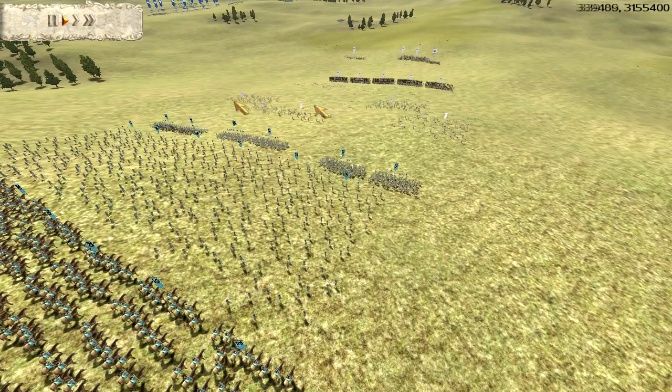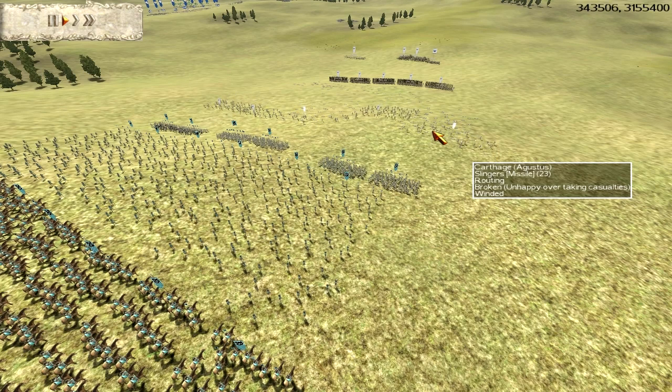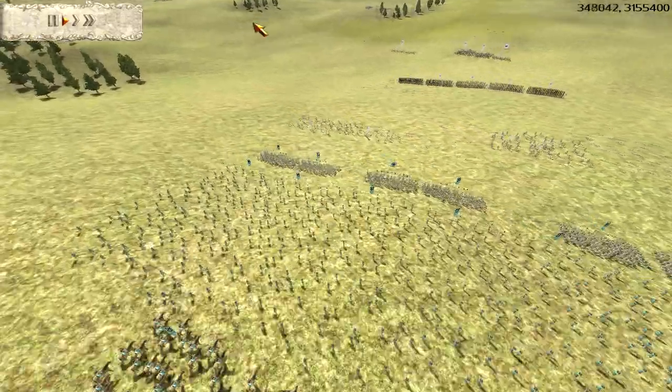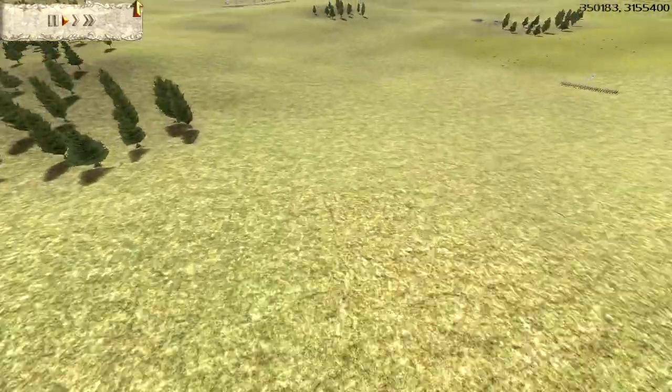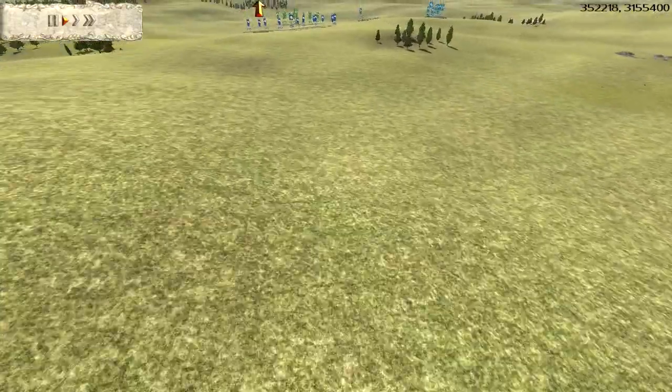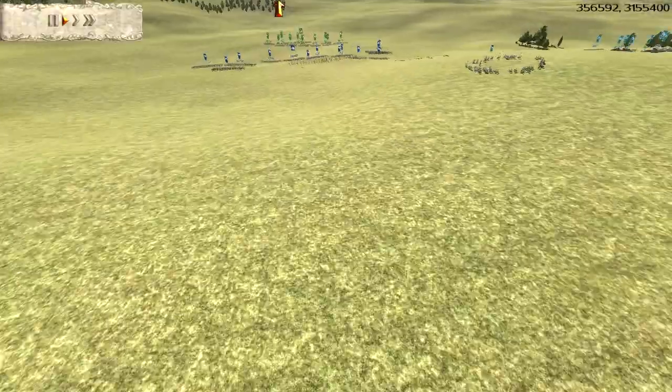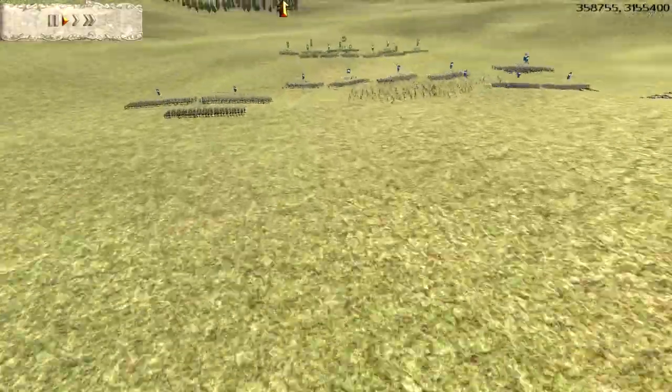So the slingers are just getting pounded and they're starting to flee already. So yeah, that's the introductory skirmish, the first lot of battles, so nothing much happens there. But anyway, let's see this from Golabulus's point of view, and we have the Romans facing off.